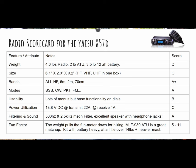Usability, there's lots of menus, but the base functionality is on the dials. I'm going to give it a B. It's right up there with my top radios. All the key functionality that I use is right there on the front panel, on the three core buttons.